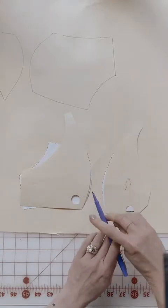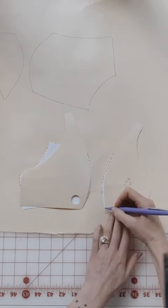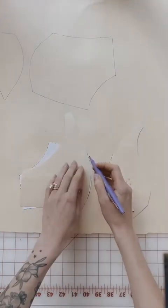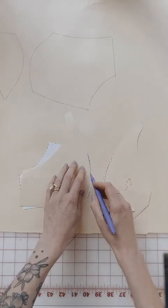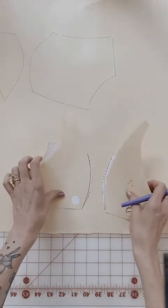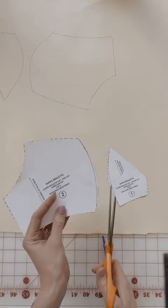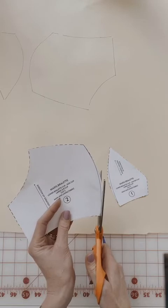So all you do is use your Barrett as a template, draw the new curves, and that's it. And then you'll just cut off this little bit, and then the curve on your Barrett will match the curve on your Maris.